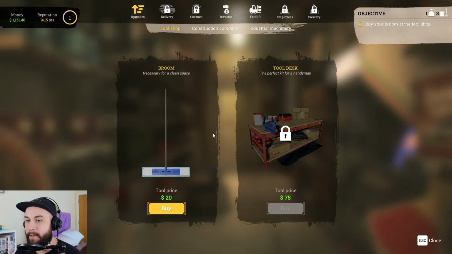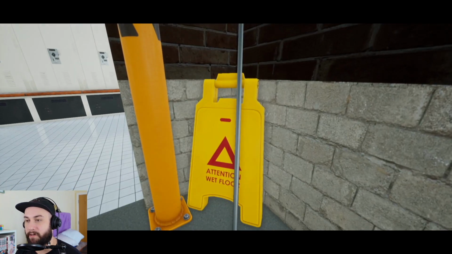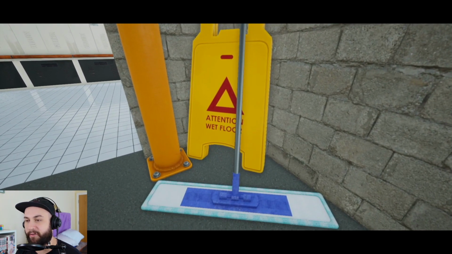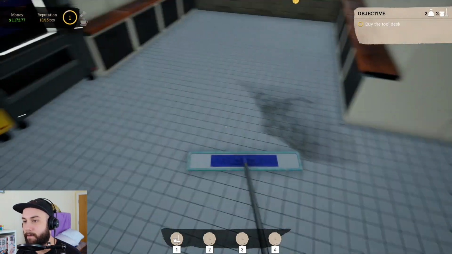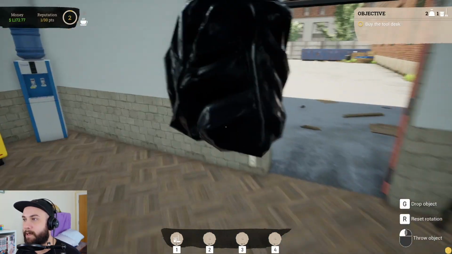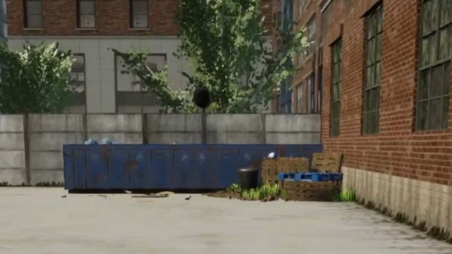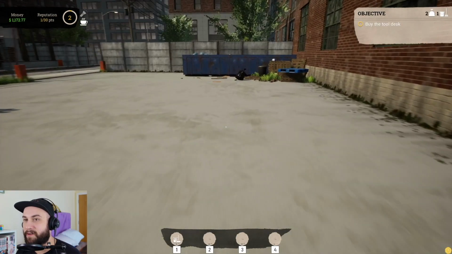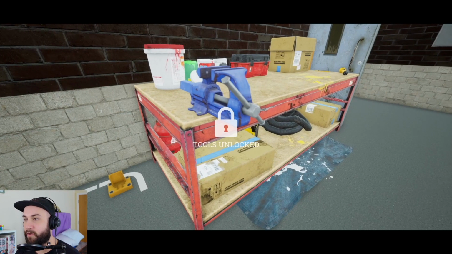Hey, woohoo! Okay, a broom, $20. Let's buy that. Nice, broom unlocked. We can clean things now. That's not a broom, that's a mop. Oh, nice. Clean the stain, clean it, nice. Very good. Nice and clean. Next, we need to buy a tool desk. Come on! No! So close. Tool desk, $75. Lovely. Tools unlocked.